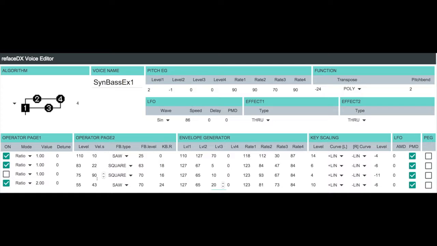But what I really wanted to do here is start showing you how the difference is when we have these modulators stacked. So to give you an audio example of that, what we're going to do is change our algorithm to algorithm 5. So what that did is that moved operator 4 feeding directly into our carrier operator number one. And now you're going to see that the sound is much less harmonically rich by doing that.